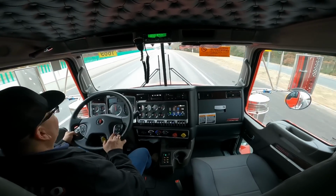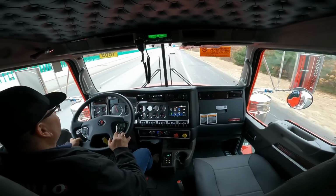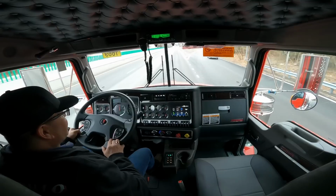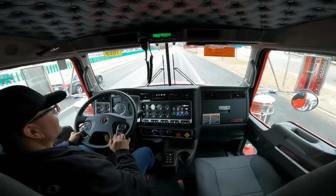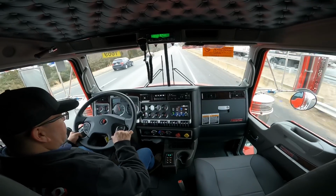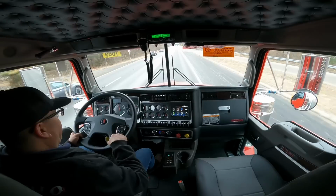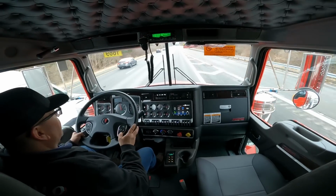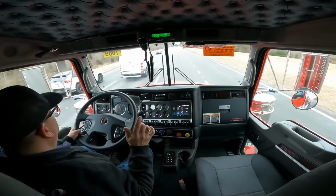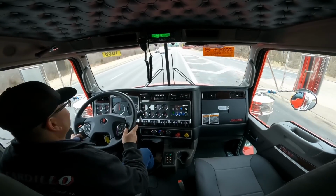Okay. I almost made a phone call to Anthony. I'm like, hey, I don't know about this. All right, now it's working. There we go. Now I can feel it. I was getting really nervous. It's got first stage, second stage, third stage on and off right here. And if you just hit the third stage, it'll kick in. I'm going to hit off. So no engine brake now. Nothing now. Let go of the gas. Hit 3. There we go. Oh yeah. And I'll put you through the window.